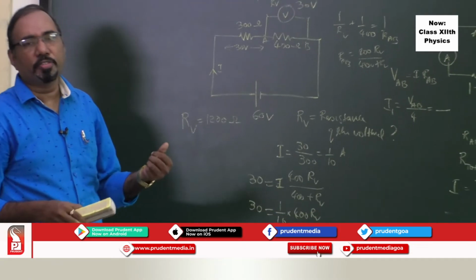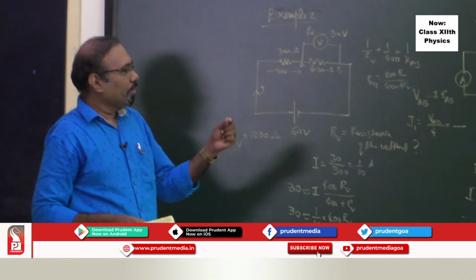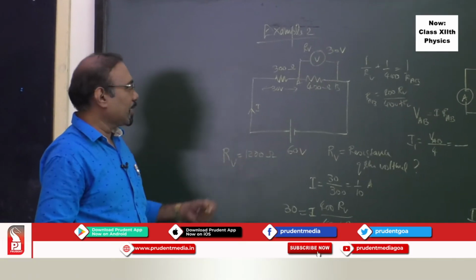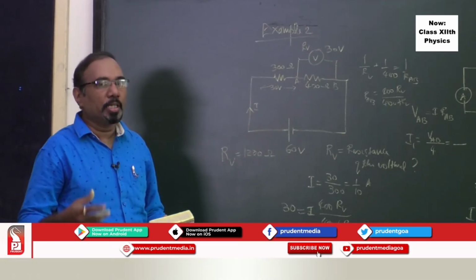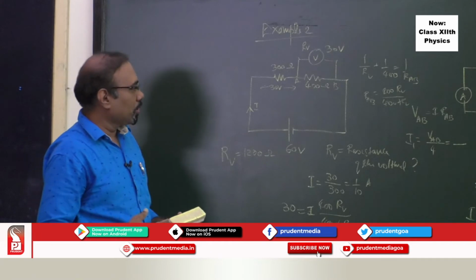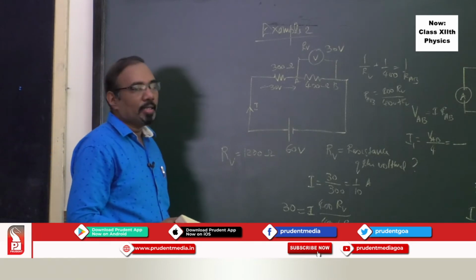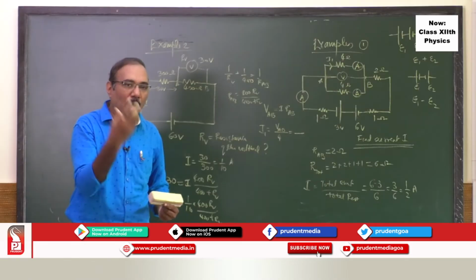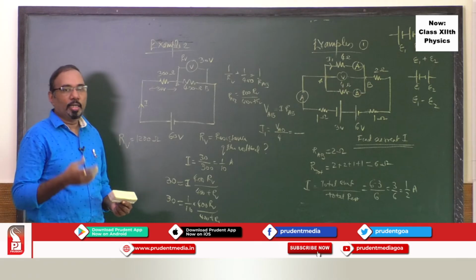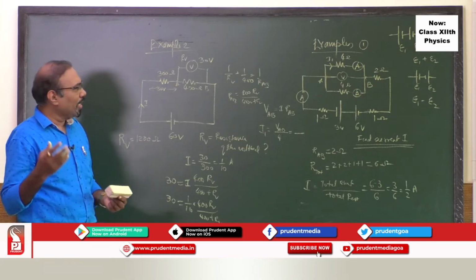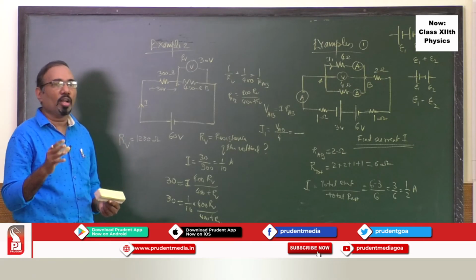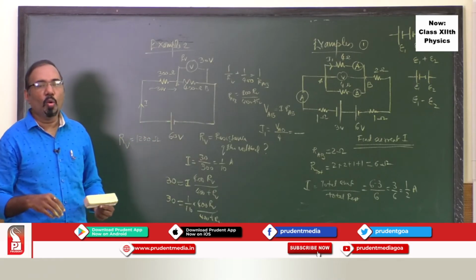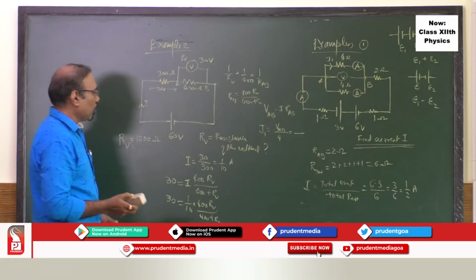There are plenty of circuits available. Start with easy ones, go for more difficult ones. This type of thing can come in the board level exam. For a competitive exam, you have to prepare more of this type of situation. Then sometimes in the competitive exam, questions are asked on the power or heat produced in the bulb. So let's try to see how one can solve this type of situation. Instead of solving just one situation, I'll tell you how one can solve many situations based on this.